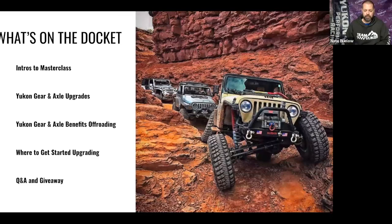Yeah. So as far as front to rear, you're always going to wind up gearing the same front and rear, unless you're one of those weird guys in the Midwest that does these mud trucks where you've got a big tire in the back and a small tire in the front. You've got to compensate. That's a whole different off-road scene, and they've got specialty stuff. If you're one of those guys, give us a shout, give me a web chat, and I can help you with that. But for the other 99.9% of everybody out there, you're going to gear the same ratio front and rear.